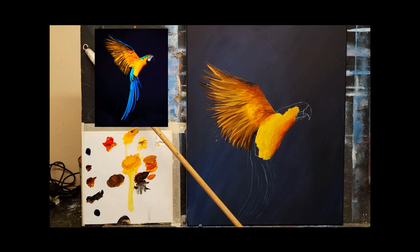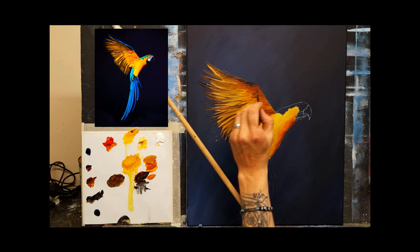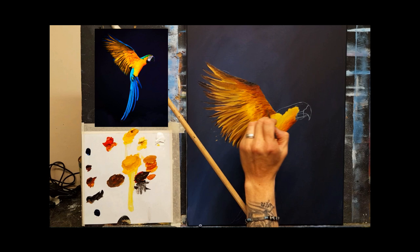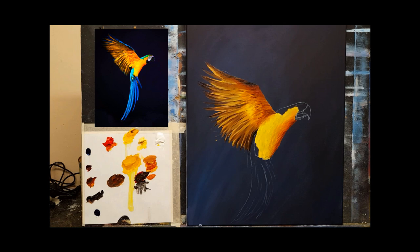Rightio. Now, that's pretty much most of it done, okay? Really, I just want to go with a little bit of warm colour in here and there, okay? Just to add little touches of detail. I will be putting lots of rich, bright yellows across this with a palette knife as well. So keep watching for that. It's going to be real fun. I'm going to move on, and I want to do the head.